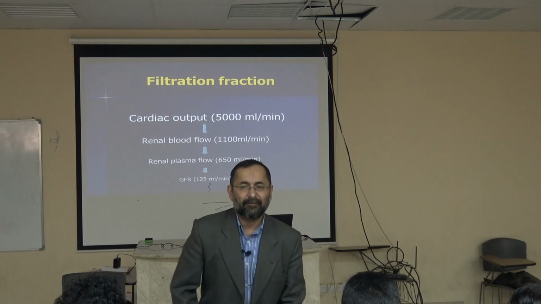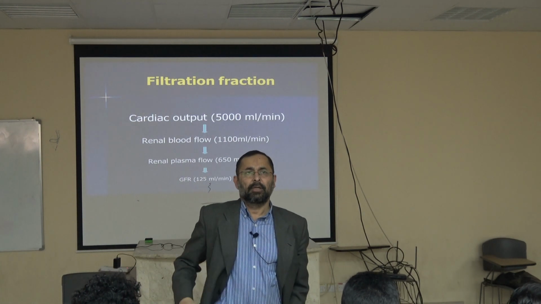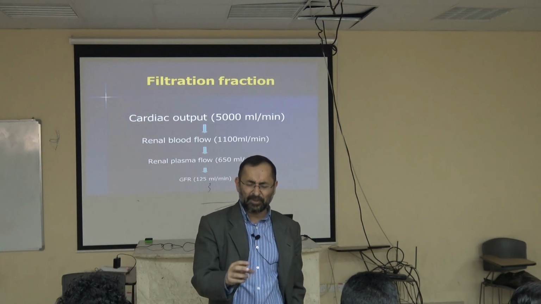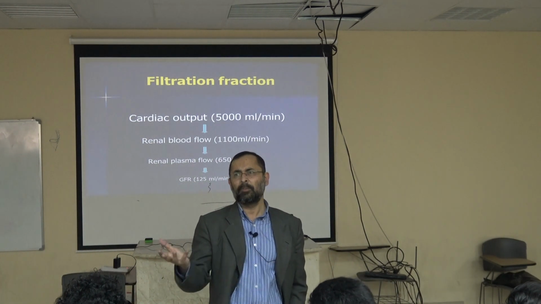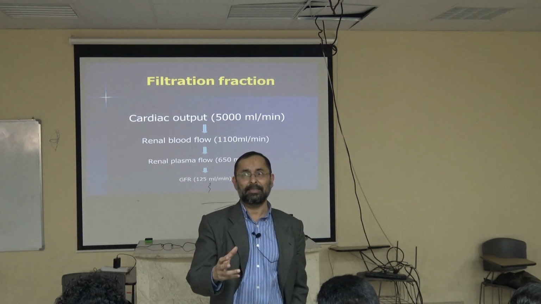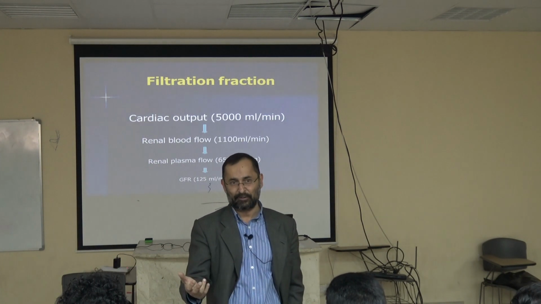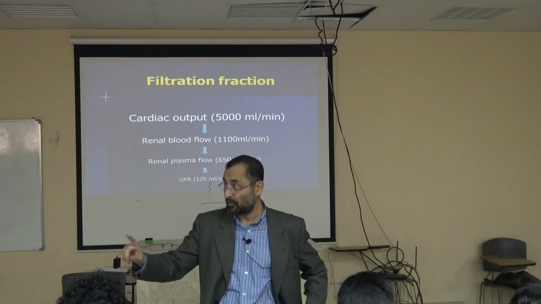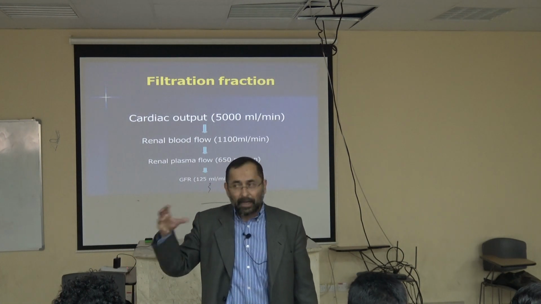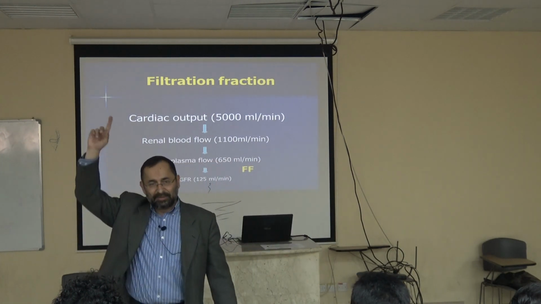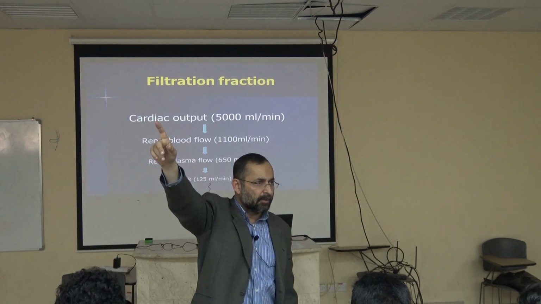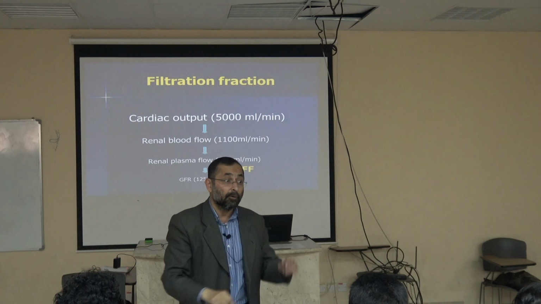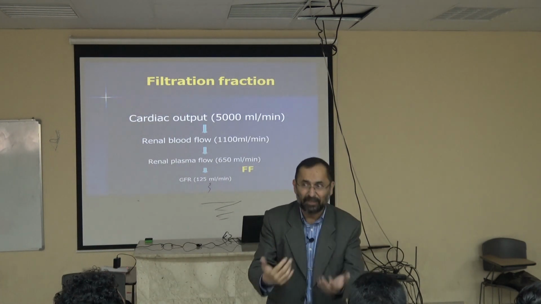When we are saying the renal blood flow, are we talking about the whole blood which is coming to the kidney, or specifically about the plasma or one part of the blood? Whole blood. That blood contains plasma and cells. You also know that plasma is filtered and the cells are not filtered. So now you will focus on the plasma. You are starting from the cardiac output, you are looking at the renal blood flow, and then from the renal blood flow you are now looking at the renal plasma flow.